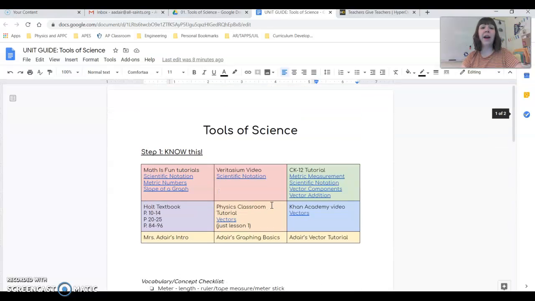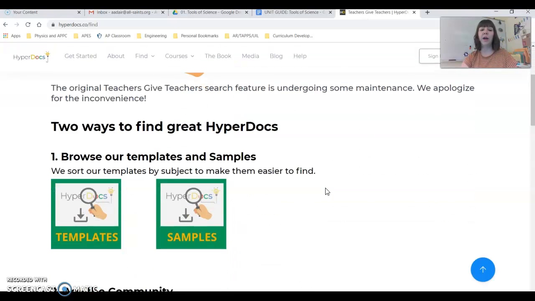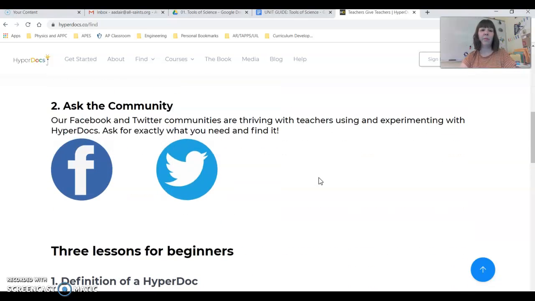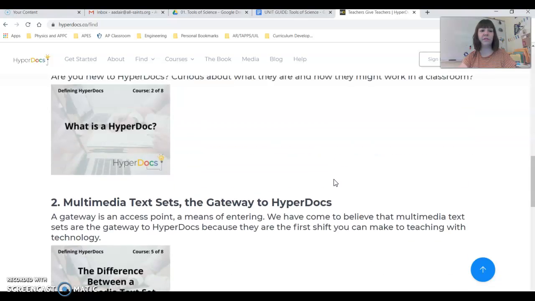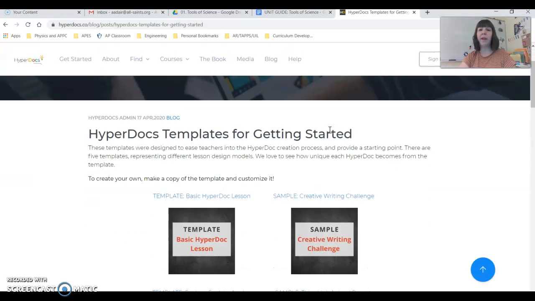If you want some other ideas on how to do a hyperdoc and how to put it for use in your classroom and your subject, there's a whole website on hyperdocs. It's hyperdocs.co. And it has all kinds of free resources in there about how hyperdocs work. There are templates and samples where you can see what other teachers have done. You can definitely ask other teachers. There's videos that are instructional. You can find templates there, depending on how you want to structure it. And having that hyperdoc there that you can either send home or use in class, I think is going to help us to organize ourselves and get ready for whatever the school year has to bring.